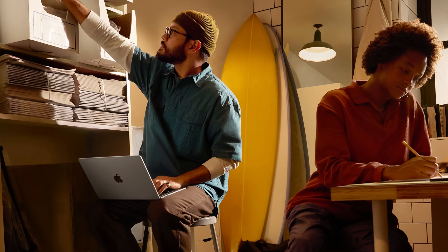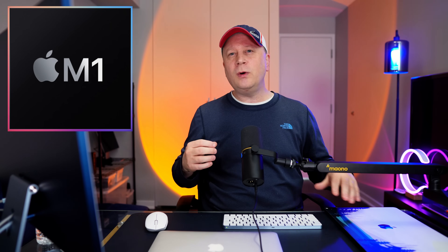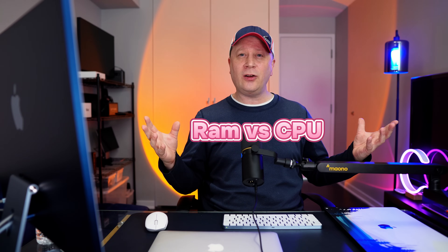Where does this leave us? I'm not going to tell you if you should upgrade. If your work performance is being affected, you should probably upgrade. If you just use it for basic stuff and have noticed no ill effects from your M1 or M2 — especially the M2, which I use myself for 4K video editing — you probably should not upgrade at all. The M1 is a closer call; the M2, I'd say not quite enough stretch. One thing that may push you: the base M1 had 8 gigs of RAM, and new ones come with 16 — that RAM difference might be more of a reason to upgrade than the CPU.